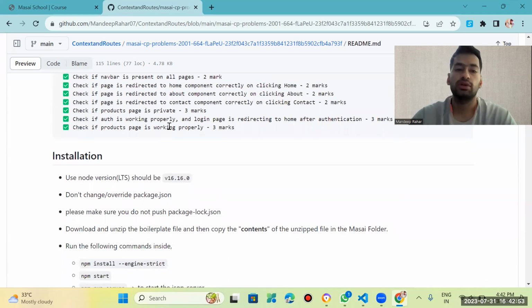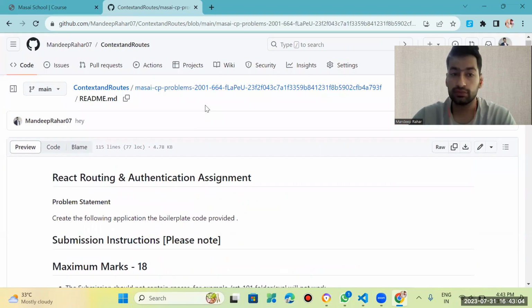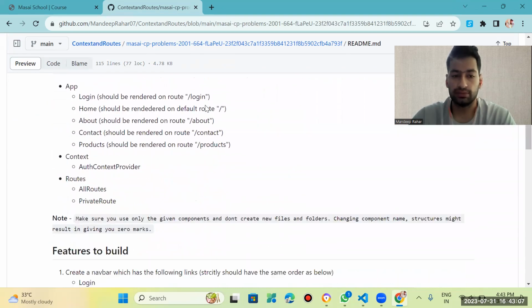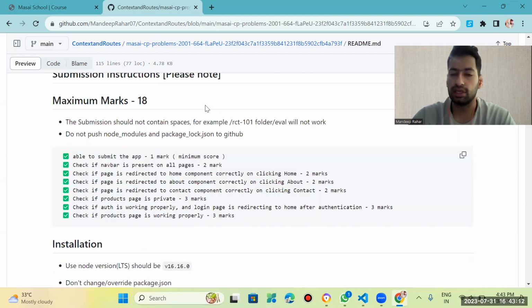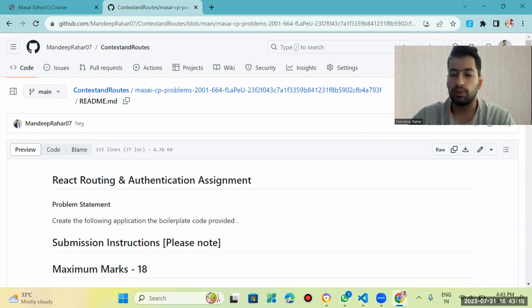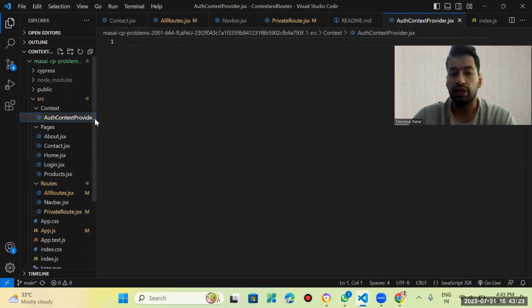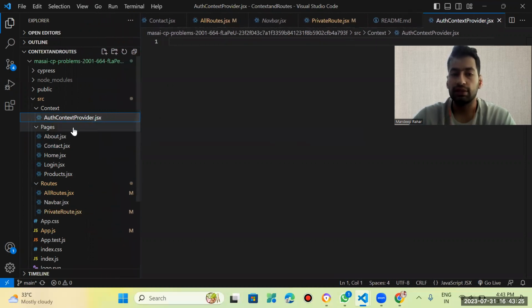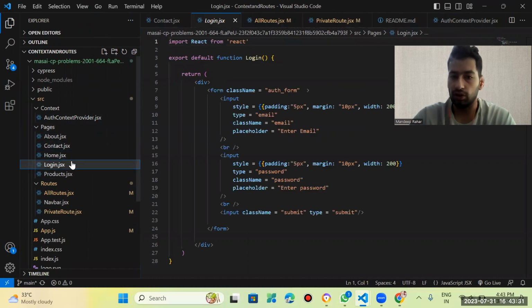So let's see what we are going to do in this question, the React routing authentication assignment. This assignment already gives us a boilerplate. In this boilerplate, we have an auth context provider. Then we have some pages: about, contact, home, login.